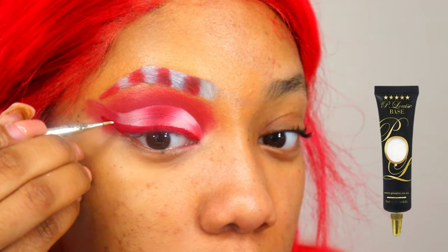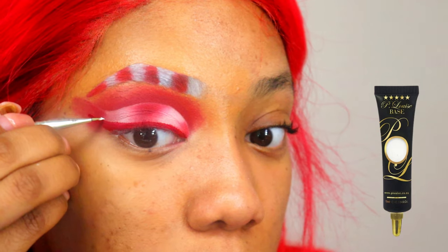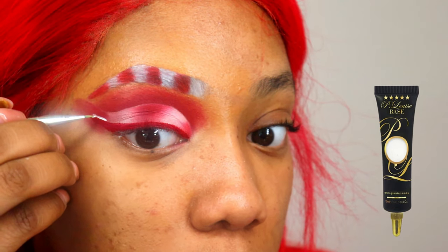I'm going in with my Pat McGrath Louise base in the shade Room 0. I'm gonna create a line right on top of the eyeliner.